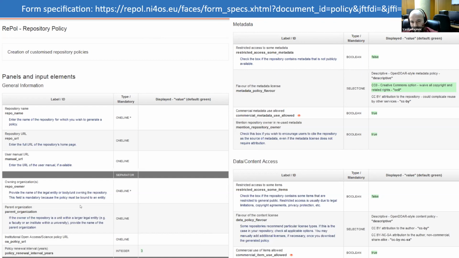This allowed forms to share data, and that means if these form input elements are given the same ID, like this repo owner or parent organization, they will have the same value in all forms, even if they are not necessarily the same type, like this one-line or Boolean or what have you. There is a big degree of compatibility between different types of input forms.